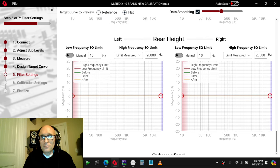So, yeah, I was getting a little lost here as well. Like, where should I stop? 127, we're outside of the range of the subwoofer at this point. Round down to 120 hertz. This is not a big deal to correct for any of this. So if this is still sticking up or anything like that, it doesn't matter.